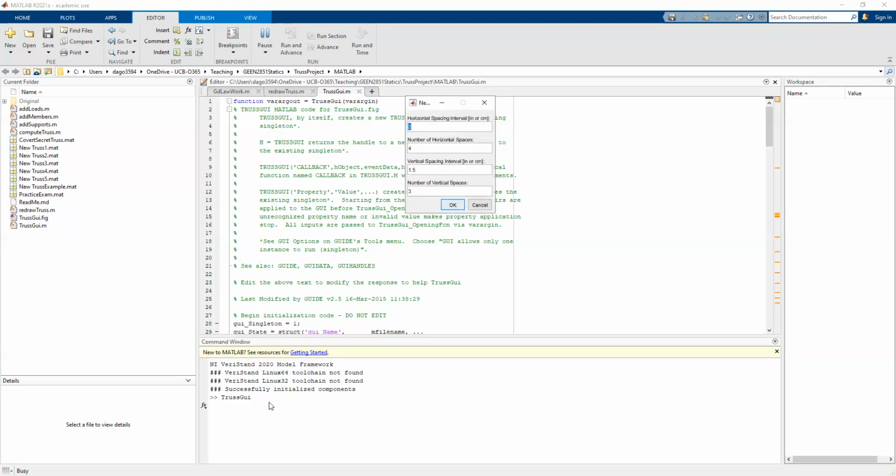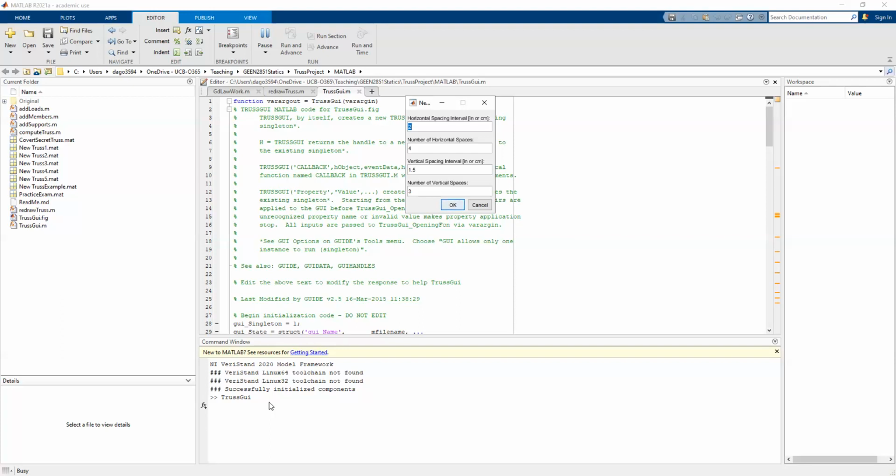All right. So first thing we have to do is define our horizontal spacing. And this is where we actually have to give it some thought. So we need to have a truss. And so before I even open this program, I had an idea of a truss that I want to build. And I outlined how many points I needed and where those points needed to be. And this is where you give yourself a grid. So you have to make sure that your points are on the grid.